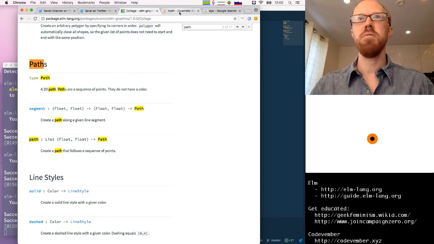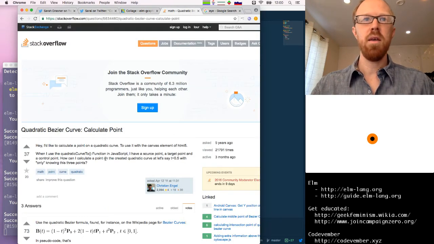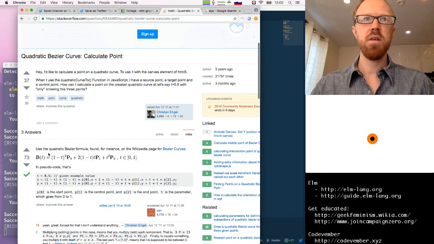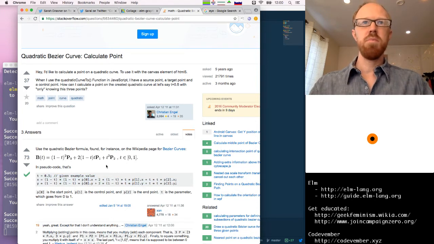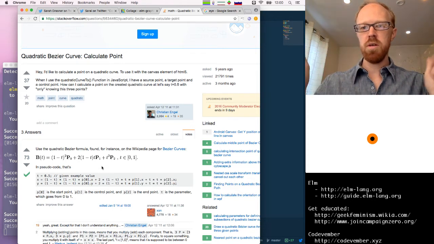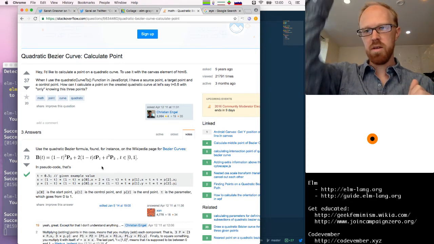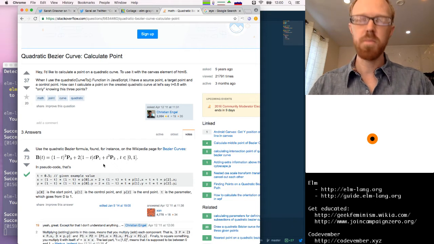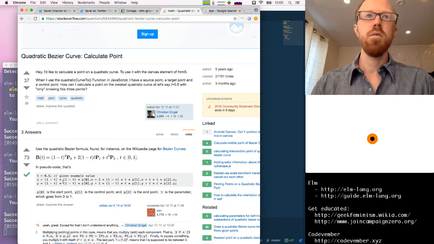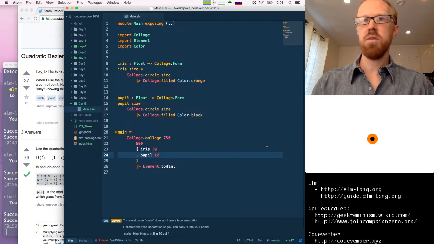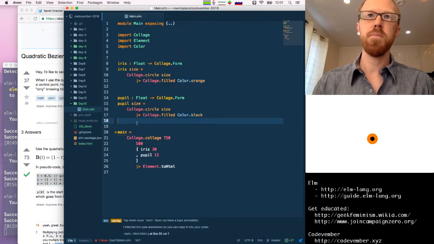I was looking up different ways to do that, and I think what'll be best for us is to use this quadratic Bezier curve, and there's a formula for it here. This is a type of curve that has a start and an end point, and then has one control point that can kind of pull it up and down.